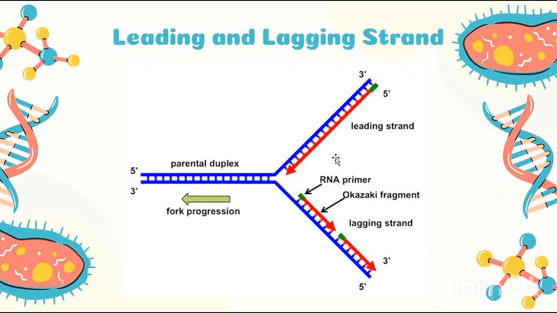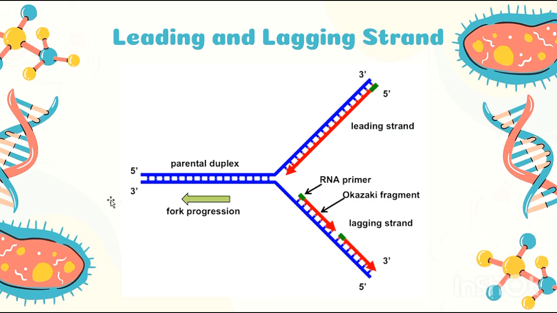Then after the primer binds with the parental strand, the DNA polymerase enzyme acts in the 5' to 3' direction. So generally it acts against the 3' to 5' parental DNA strand, and this runs smoothly, and for that reason the newly formed strand is a continuous strand, so it is called the leading strand.